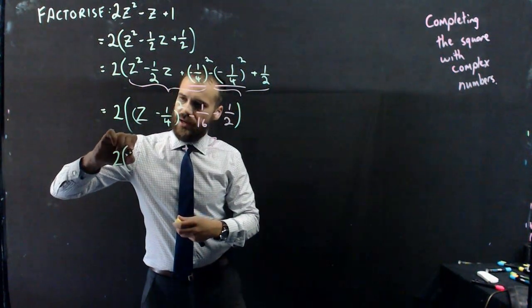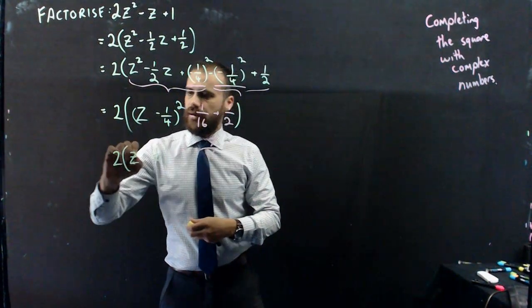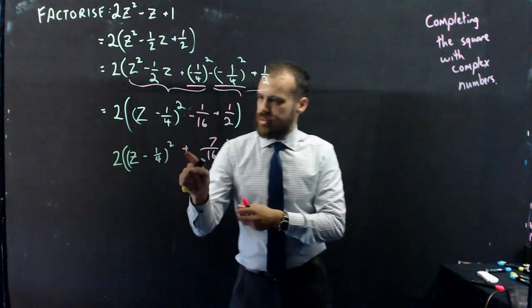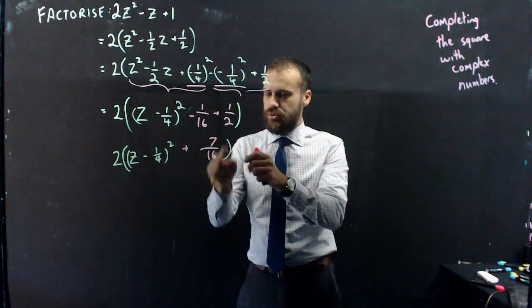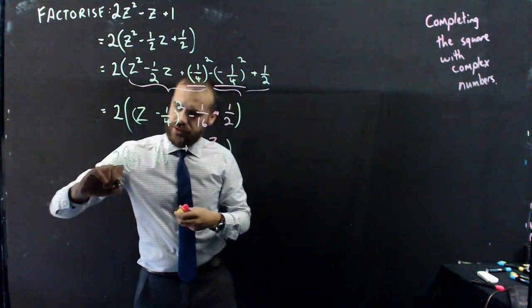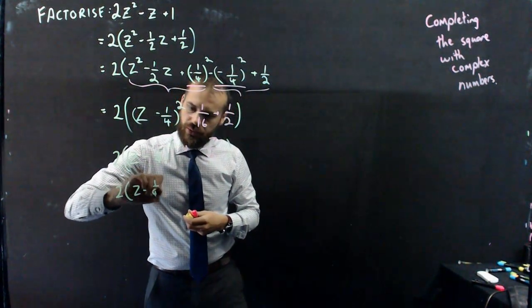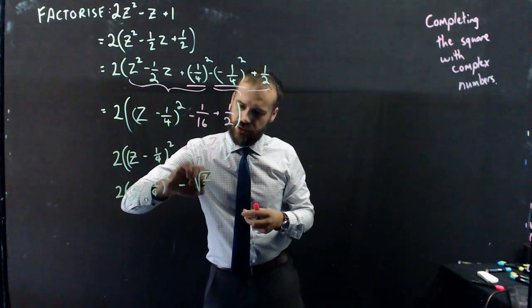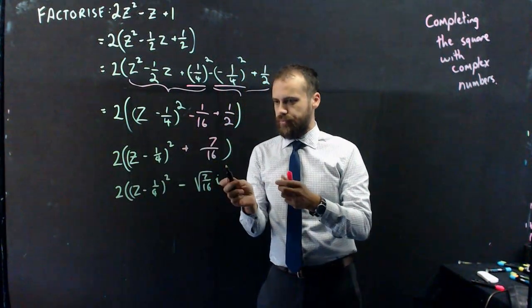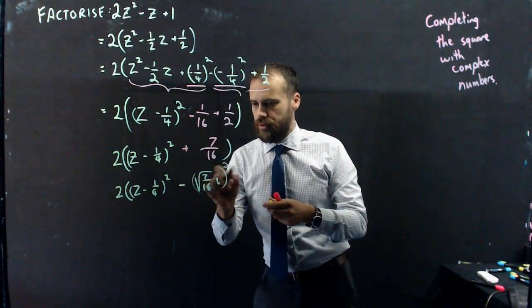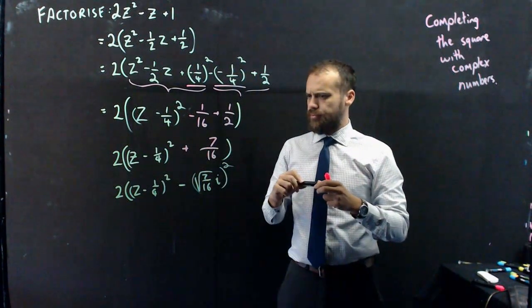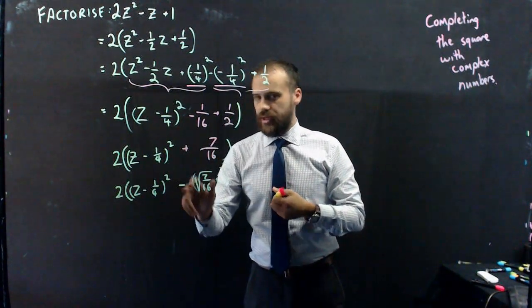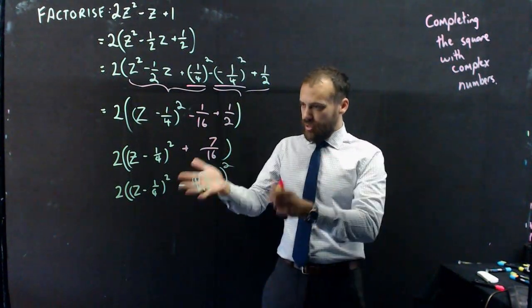And now we can keep what we had out here. z minus 1 quarter squared. All right, and we're in a similar issue before where we kind of get stuck, but there's this plus here. If we can get rid of that and make this into a square, we can do like a difference of 2 squares. So, we can say 2 times z minus 1 quarter squared minus root 7 on 16 times i squared. That looks pretty good, I think. So, i squared would be negative 1. That would be 7 on 16. And that negative would become a positive because I've got that negative 1. Now, I have a difference of 2 squares.